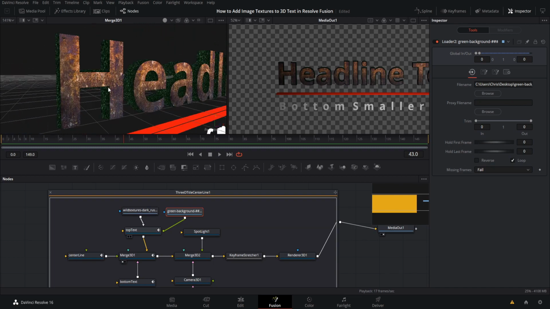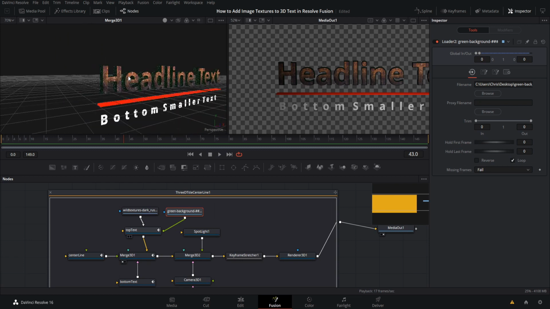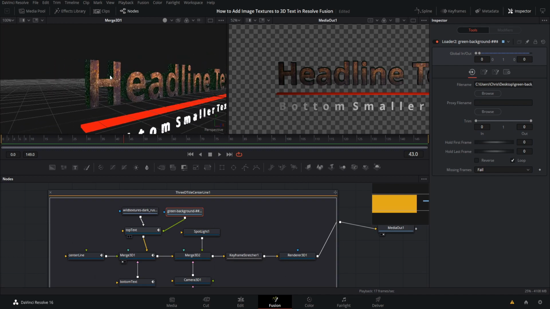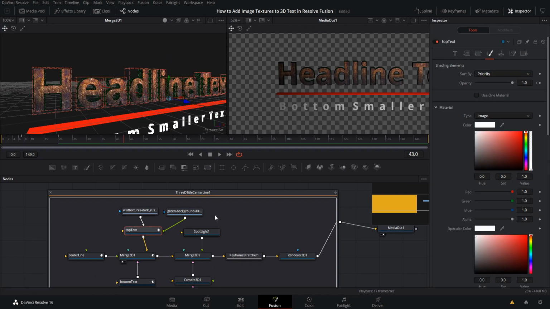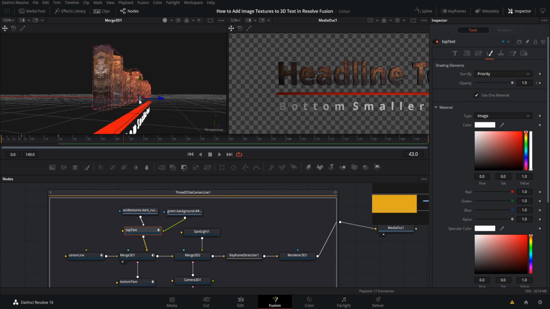So doing it this way, you can actually have multiple materials on the same text thanks to the bevel material. You're able to have two separate materials on the same text. Of course, if you prefer to make both the bevel material and the base material the same, then you can just check use one material again, which will assign whatever is assigned to the base to the bevel as well.